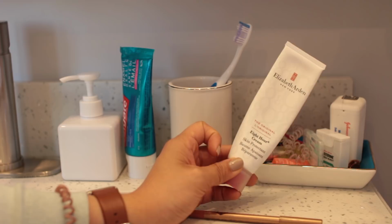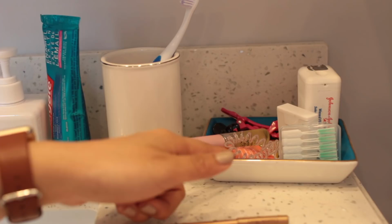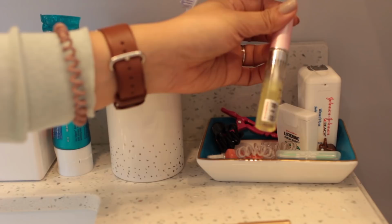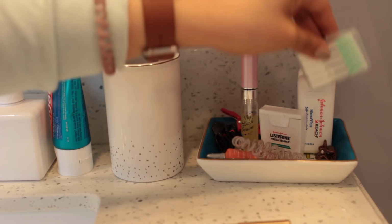So over here, I have just a bunch of random little things. This tray is from HomeSense. It's a ceramic tray, so it has trinkets on it. I have some hair elastics here, a clip for my bangs. This is an Etude House lash serum, which doesn't really work, but I like it. It conditions my lashes. And then of course some dental floss, and these soft picks, as my dentist recommended that I use these.